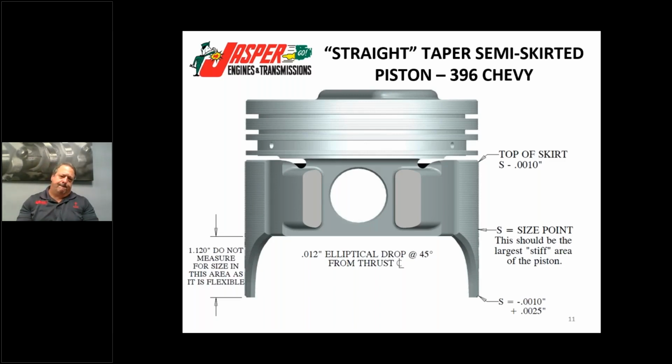Okay. All right. Another question, Russ, and this is kind of diesel related. They've asked, in some instances with piston protrusion specifications, there is no head shaver or head saver shim available. Is it okay to machine the top of the piston if needed? Most, yes. We actually do that on a few.